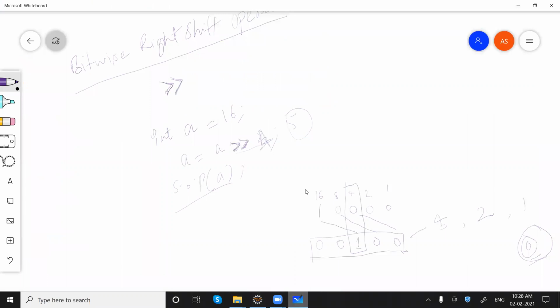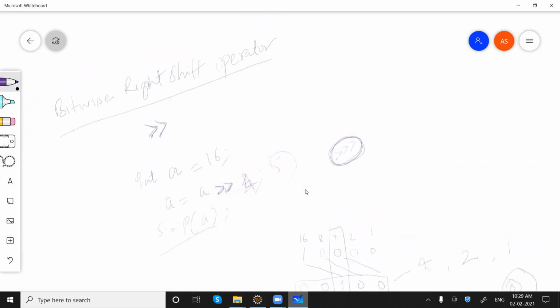Okay. So what next we have is the bitwise zero fill right shift operator. This one. Basically, it is a similar thing to the right shift operator when we are operating it with a positive number.